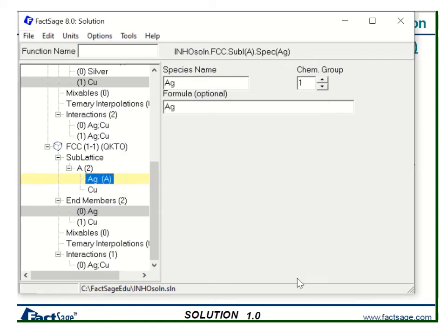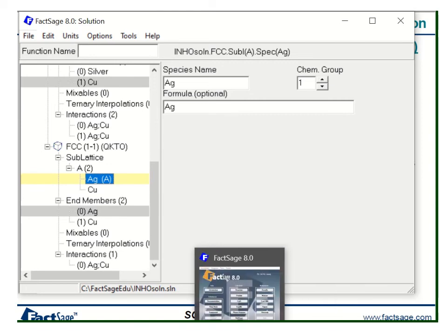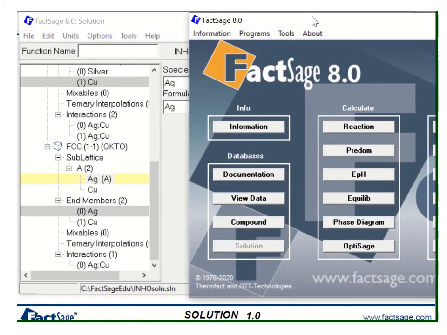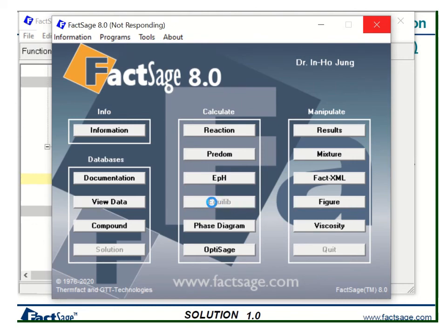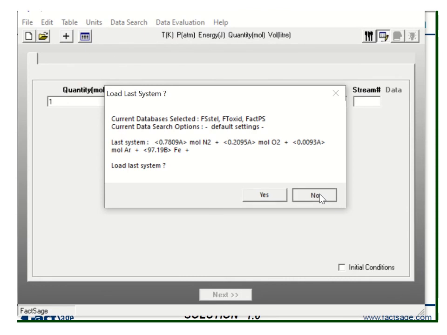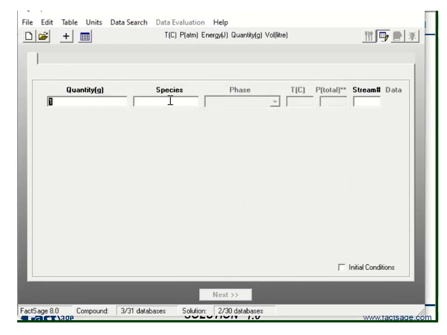Okay, say yes. Now unfortunately it's not connected with the standard version, which I have in the package here. So let's go to the equilibrium program and look at how it looks. And then I say no, yes, I want to now call that database.